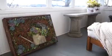I built a box, planted it all up with succulents, and there's a watering can in the center, but I couldn't show you what it looked like in the end all installed on the wall because I needed to lay it flat for several weeks while the succulents rooted in. Otherwise, I would have had succulents falling out all over on the floor.